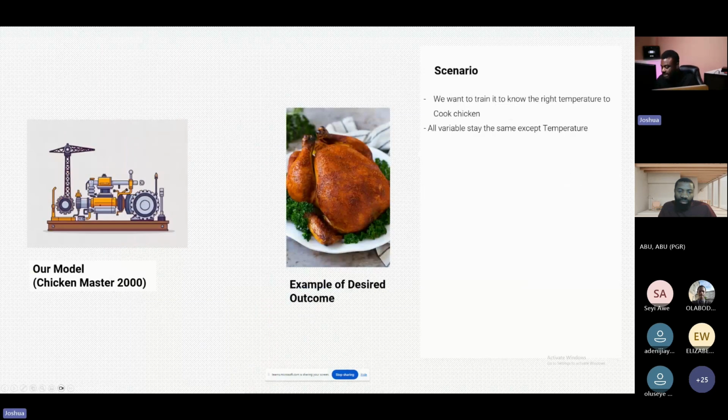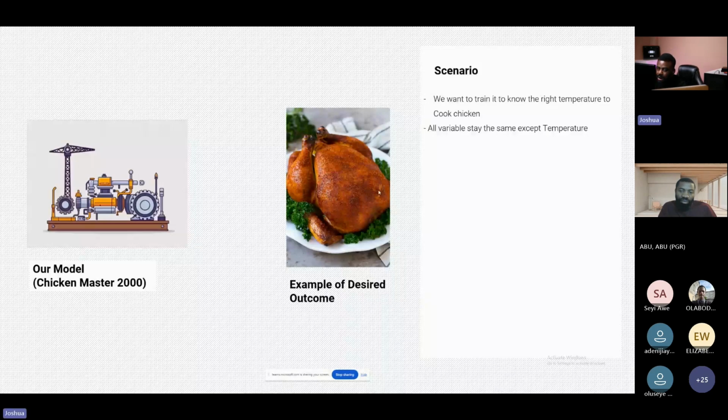So this was the slide of me showing that we have our model and we have an example of our desired outcome. This is how we want our chicken to look, our finally perfectly cooked chicken. This is our example, the data we're going to feed the AI to tell it, okay, this is what we want the chicken to look like. Learn the final temperature, not find, learn the final temperature. I will explain more in that as we move along.